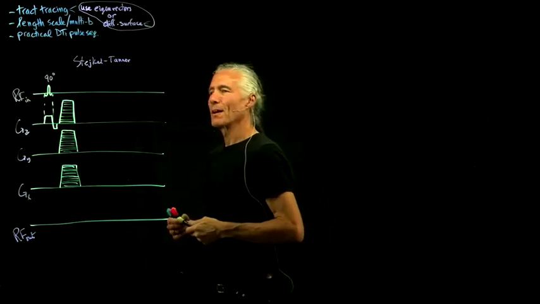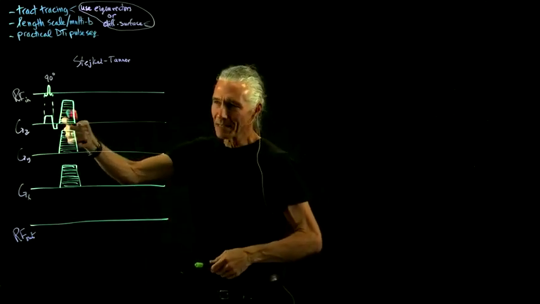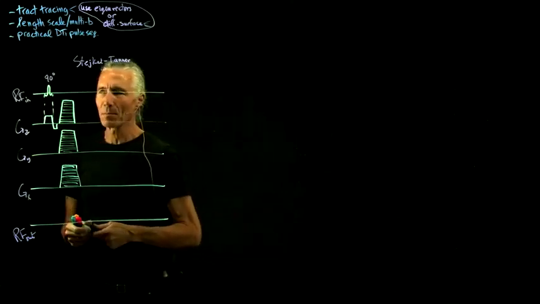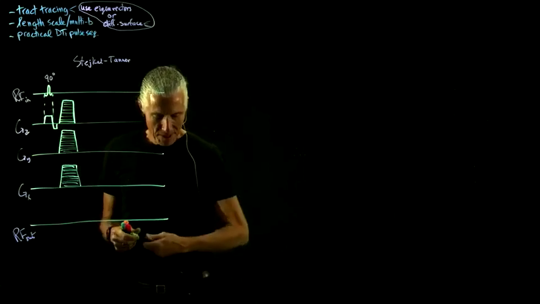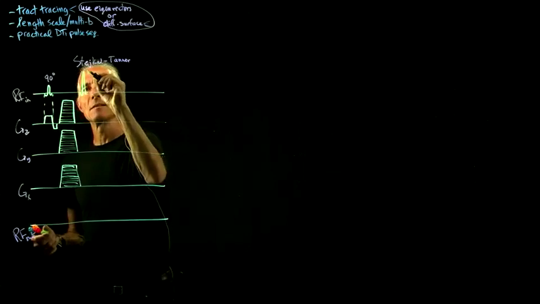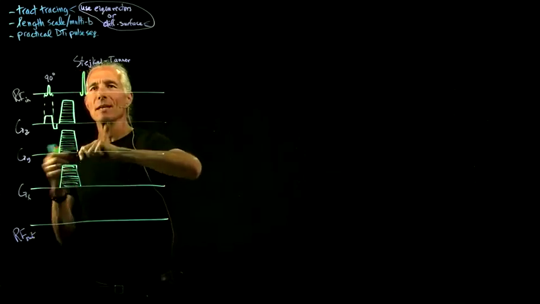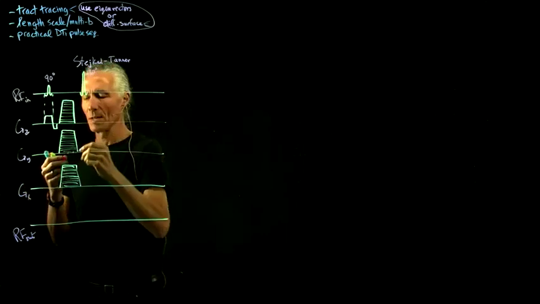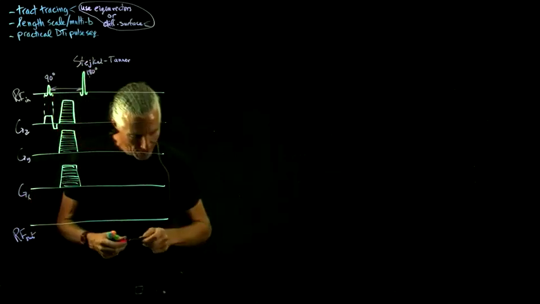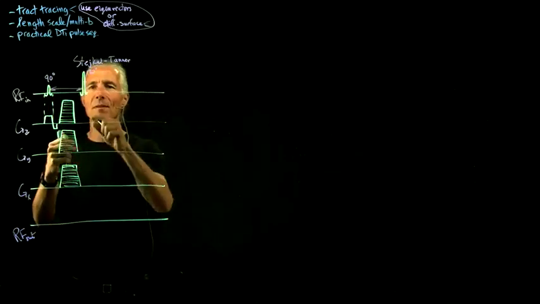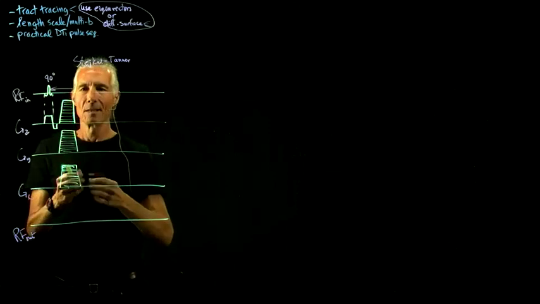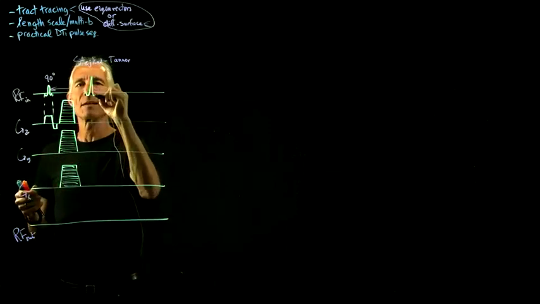Then what we do, so that messes up the spins, and now we're allowing the spins to diffuse with the hopes that we'll get some attenuation. And then we do a 180 here. So when you do the 180, in order to make a spin echo, let me just spread that 180 out just a tiny bit more. I have just enough room. So now we do our 180 right here.